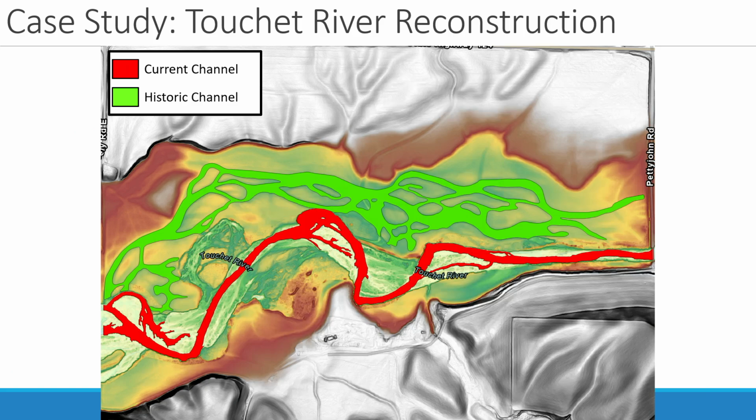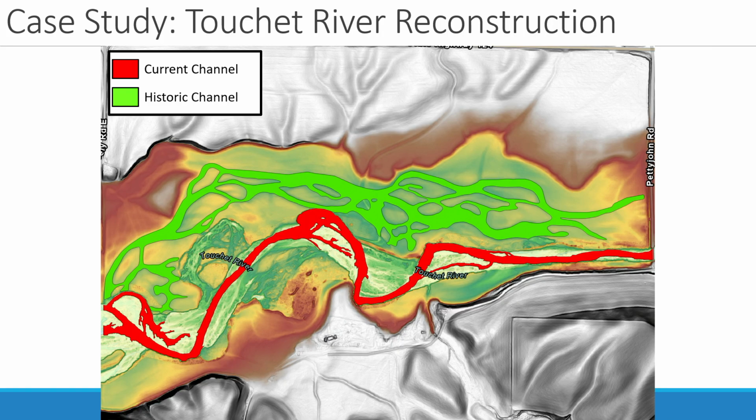And so we're able to take these same elevation bands and pull out different features in the landscape, and we do this a lot. I see people do this a lot still, doing that for the current channel. So now why not just replicate the process for the historic channel? So I've got that in green as the historic channel, what was there in the Holocene before the Grand Unraveling, and the current channel in red. And even just looking at their plan form, you can tell a lot of differences, right? The Touchy now is a dominantly single-thread channel. The historic channel is multi-threaded, lots of different channels moving around, and even different features like ponds and beaver ponds, pools, things like that.